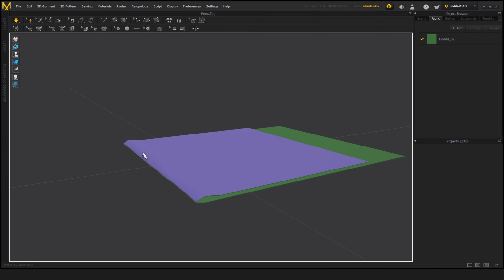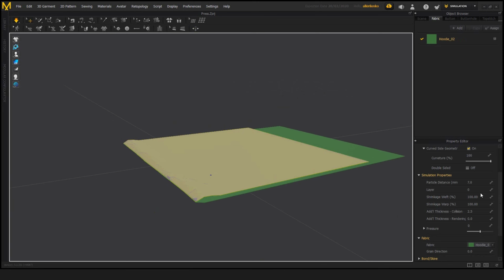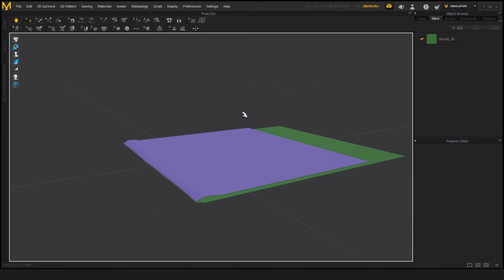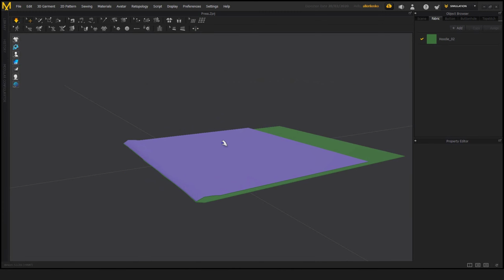you can see that the folding is much crisper, and the amount of this crispness, of the sharpness, will depend on the material. It will depend on the particle distance that we set for the garments. But overall, this is a much better result, and sometimes this is a desirable result. The thing about the press tool, though, is that it's not exactly a tool as such. Instead, it's an automated set of commands that we can do manually inside of Marvelous.